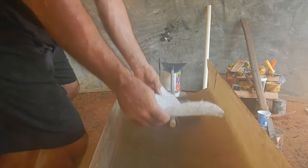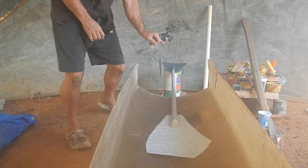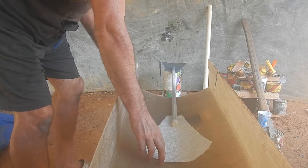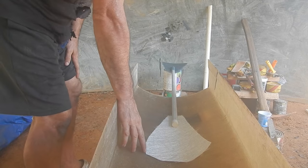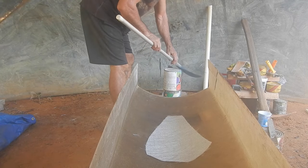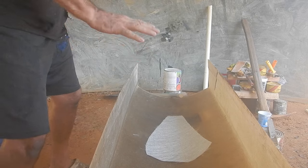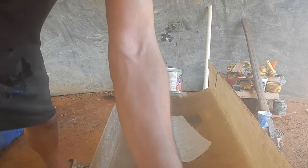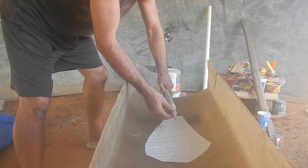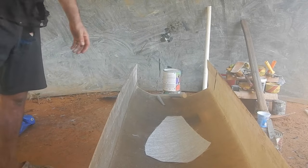So the first thing I do, nice scientific measurements. Okay, I'll do 2 layers of that, then put this on, and then do 2 more layers on top of that. I just got all the layers here. Oh yeah, and when I put that on, I need to put this so it has a gradual transition. Don't forget that. Okay, just get some resin on this thing.